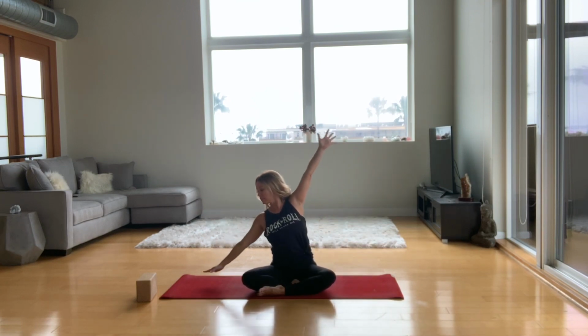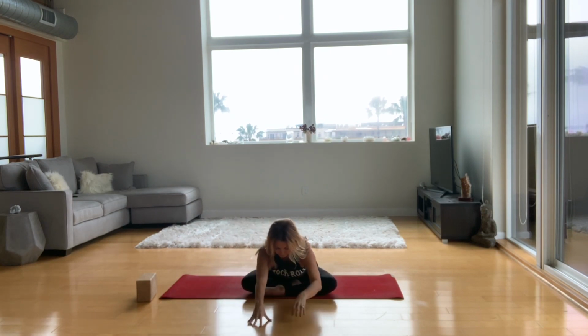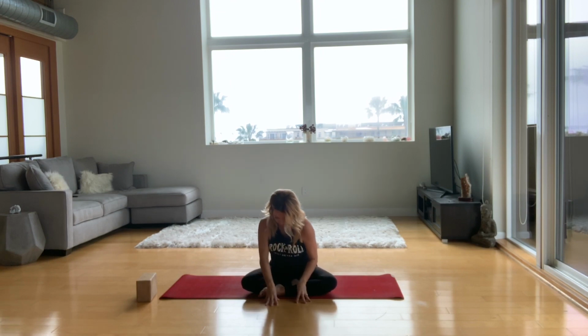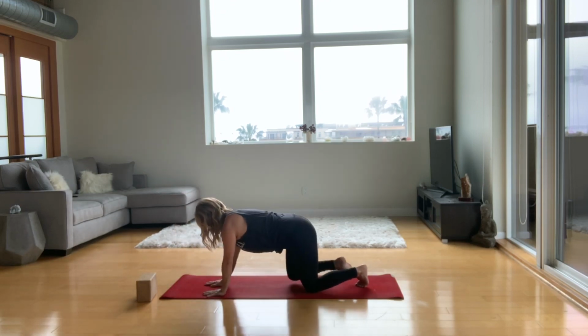Next time your left hand is down, roll that right shoulder forward, coming a bit again back into that forward fold. Lengthen, inhale, exhale to release. And gently lift yourself all the way back up, coming to a seated position. And we'll scoot the legs back, coming to tabletop position.